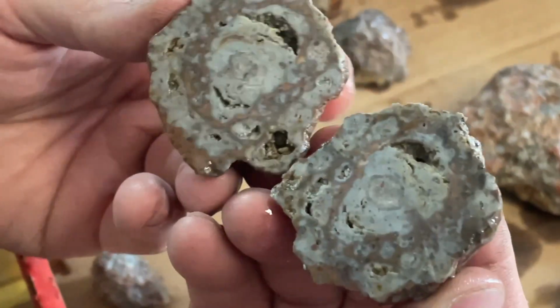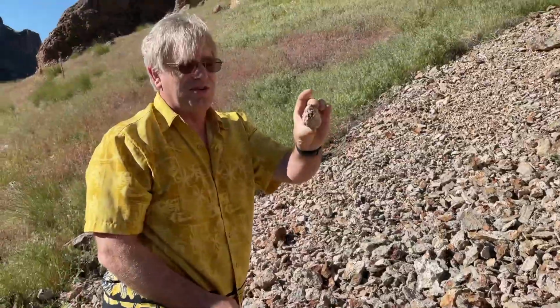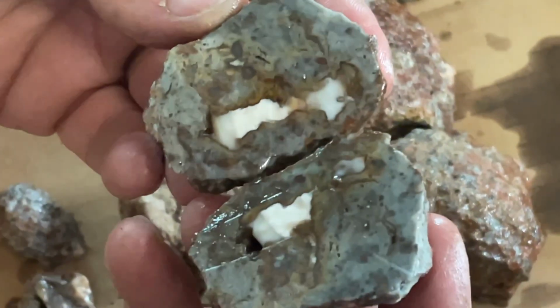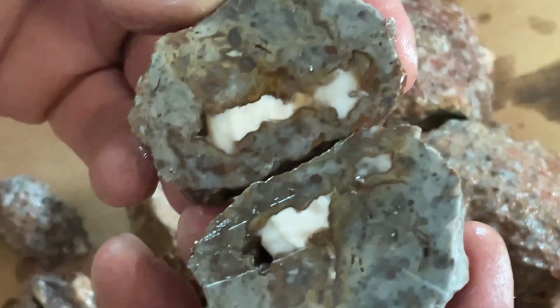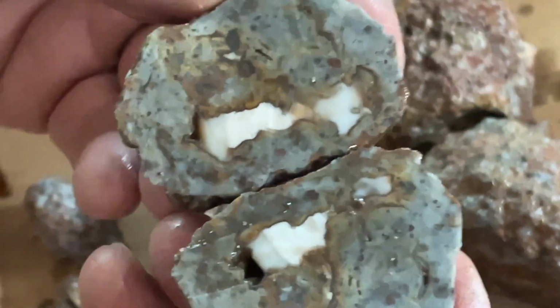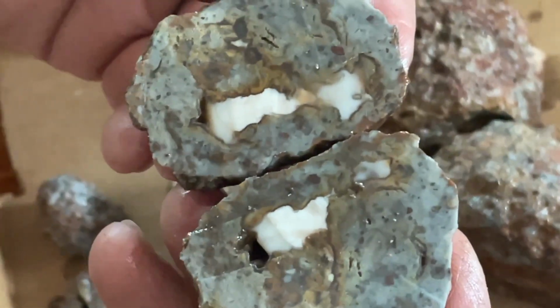Poof! Well, it's kind of interesting. There's one that's still round all the way around. Well, you better hang on to it. All right. And poof! Oh, there's some opal in there, isn't there? Yeah, isn't that pretty? And it's got some agate stuff too. So that's kind of what they're supposed to look like, I think. Considering we just kind of faked our way through it, we got some that were pretty.